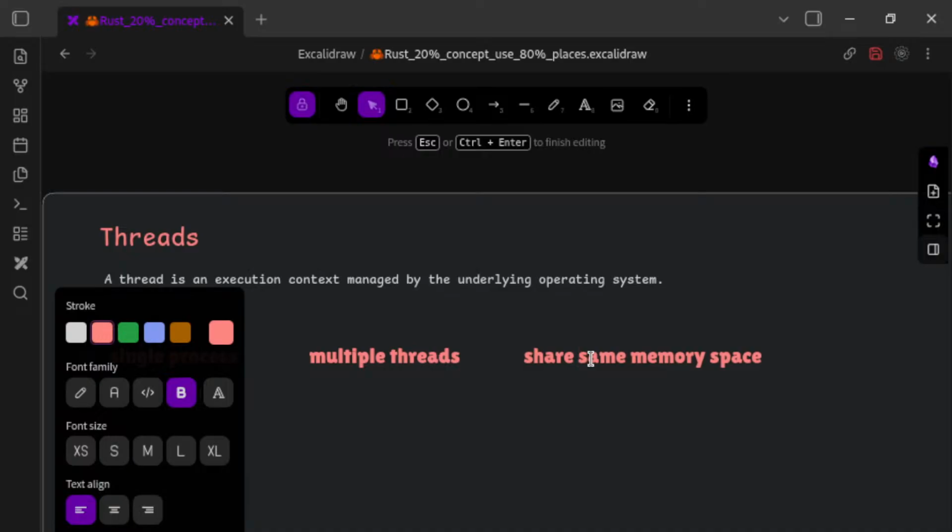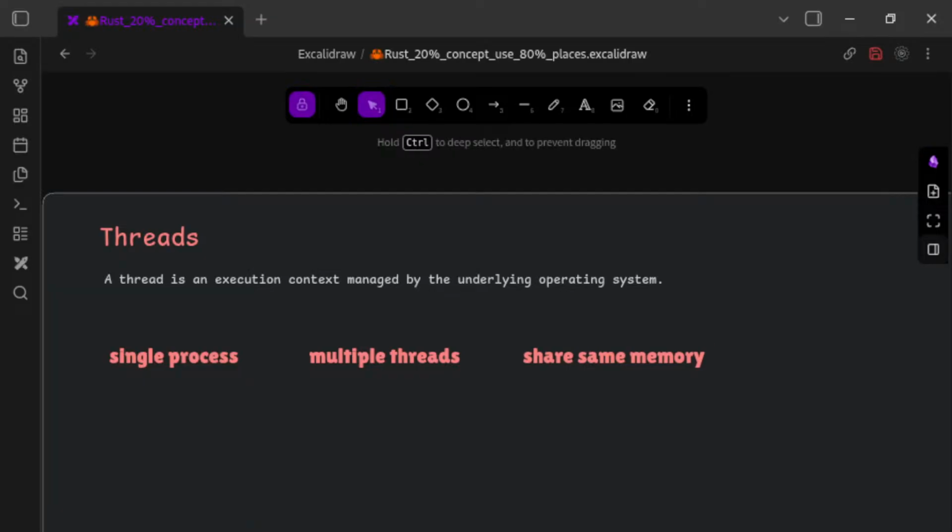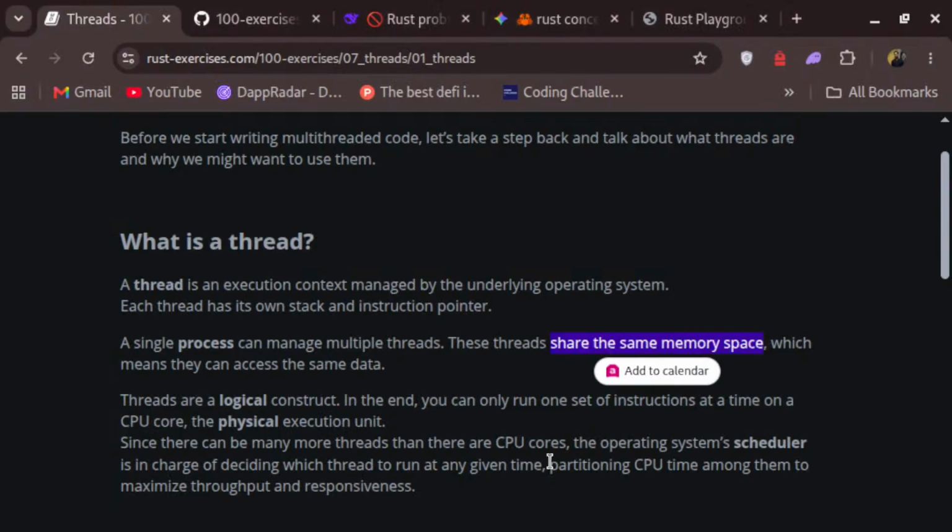So we found three key points: a single process can use multiple threads, they can share memory, which means they can access the same data.